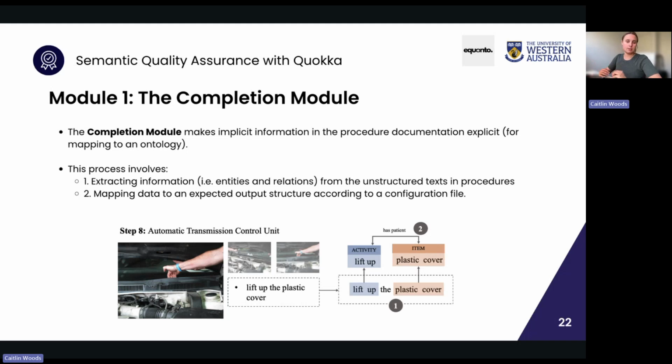The schema that we used is based off the Menti schema, which is a schema created by the UWA NLP-TLP group. So we've reused some of that work here. Then, once entities and relations between those entities have been extracted, we map the extracted data, as well as the structured data from the procedure, to an expected output structure according to some configuration file. So this workflow is entirely configurable. By respecifying the configuration file, you can change the expected output of this completion module.